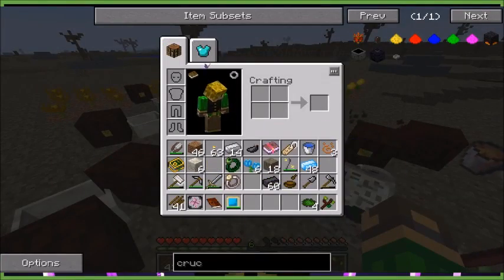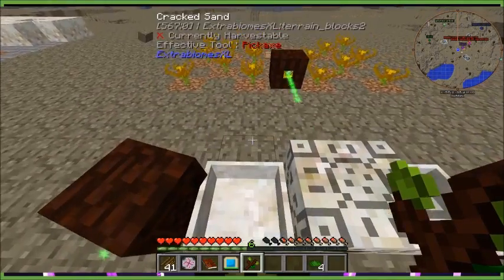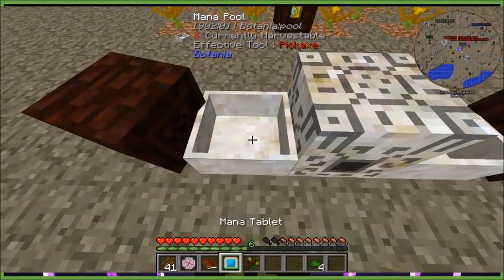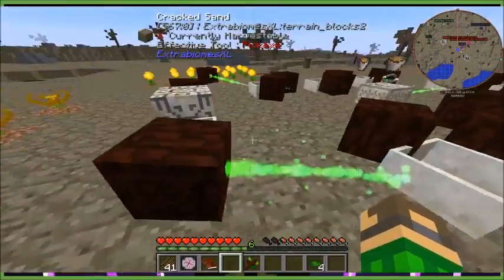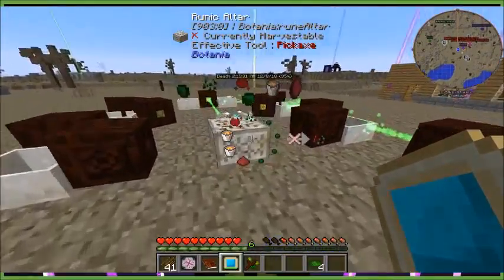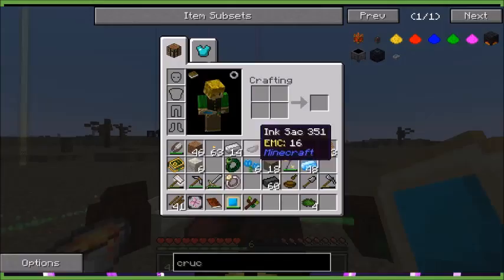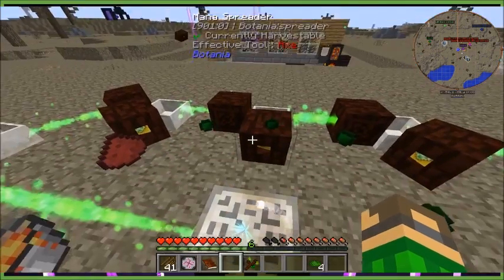What you can do to speed the system along, if you want, if you set this to items sparing the mana to the pool, and then throw this in there, that'll suck up all the mana, which then this will be able to use the mana more quickly. But I'm okay with waiting, and keeping my mana.